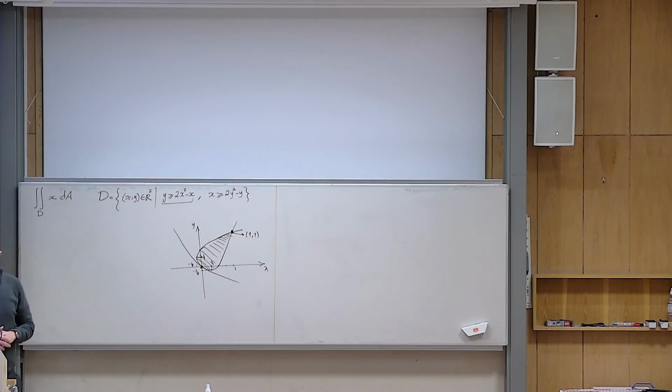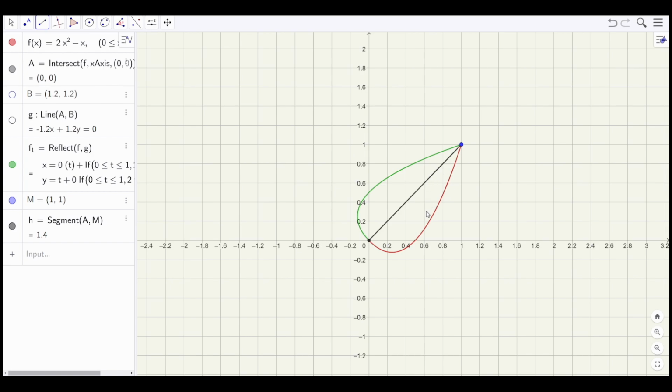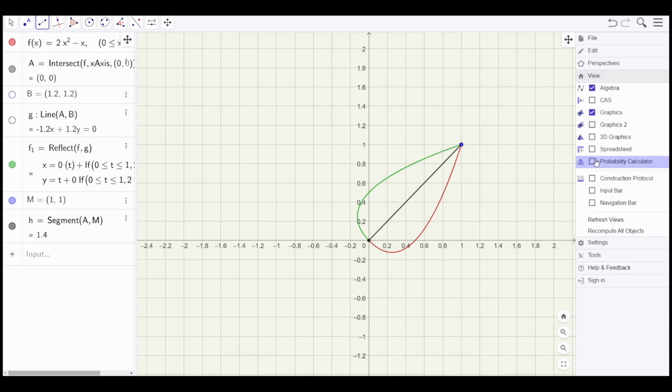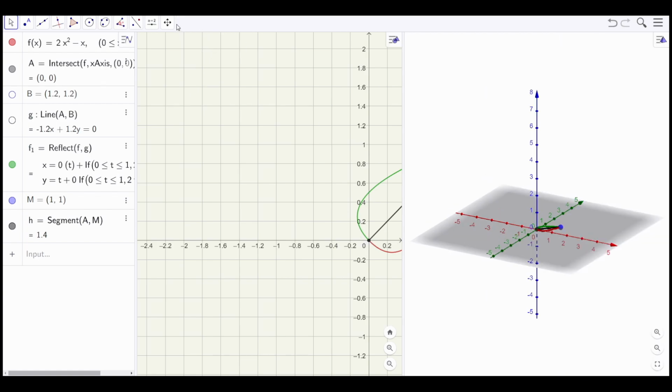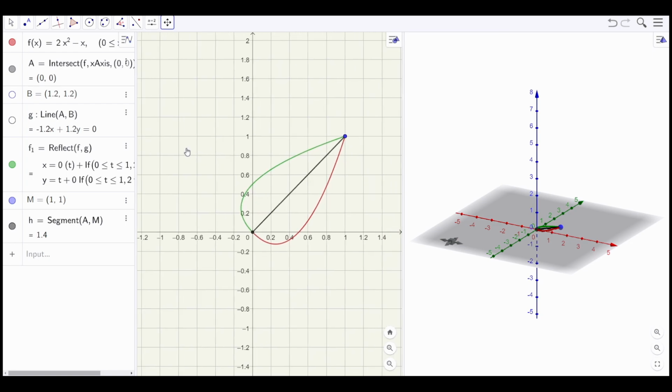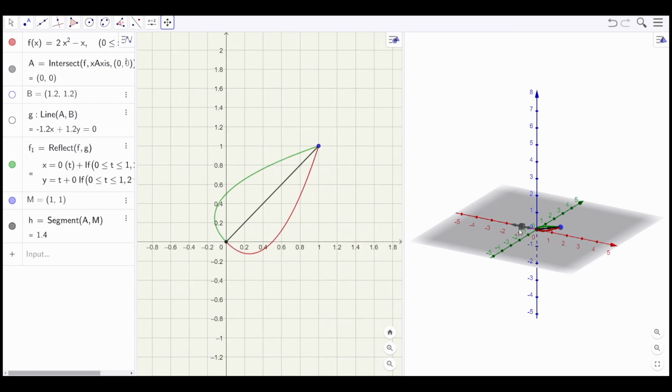Okay, so let us go back here to GeoGebra. So I drew this one. This is completely symmetric, no magic. But still, if you have the feeling that, okay, I can calculate my integral on this part and multiply it by 2 to find the whole answer, this is wrong. To understand that, I go one dimension more, so I change my view to 3 dimensions. The good point about GeoGebra is that still you see that one, so let me move this a little bit here so that you can see that.